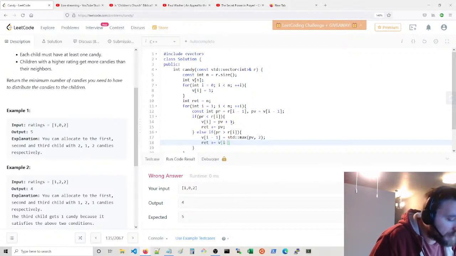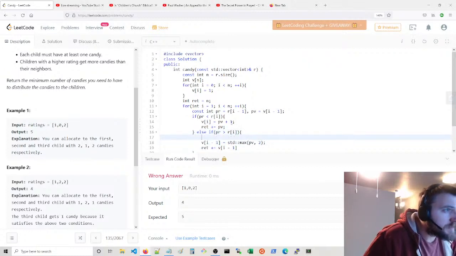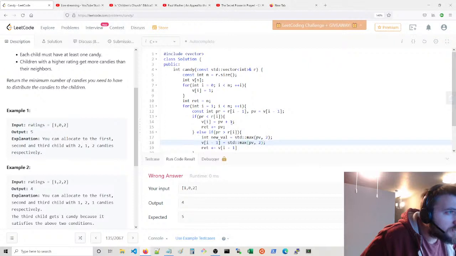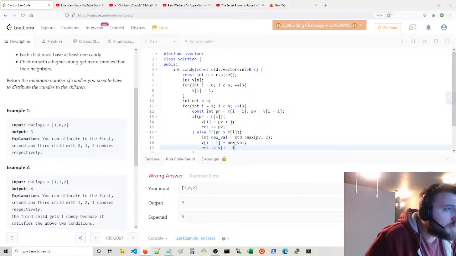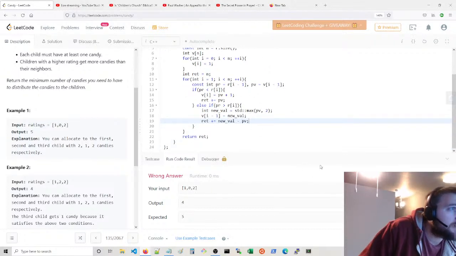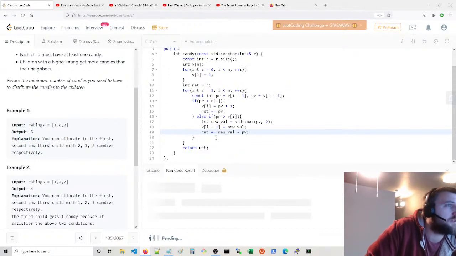So you could say int new val is equal to std::max of PV and 2. Say V of I equals new val. And we're going to add the difference between the new value and PV, how many we added in that scenario.